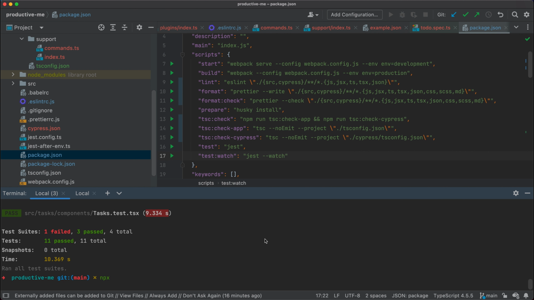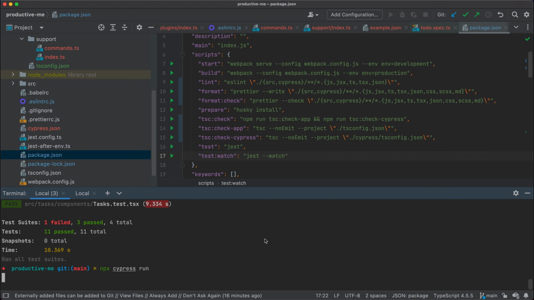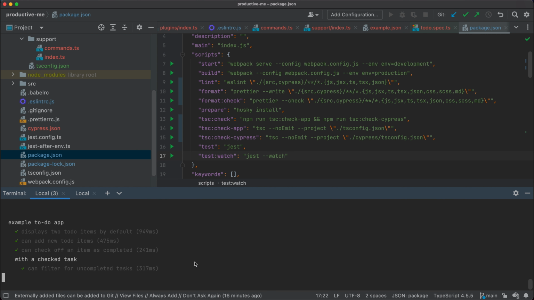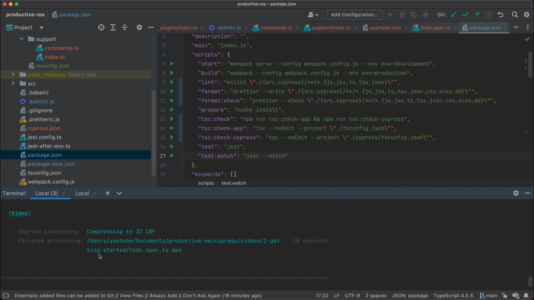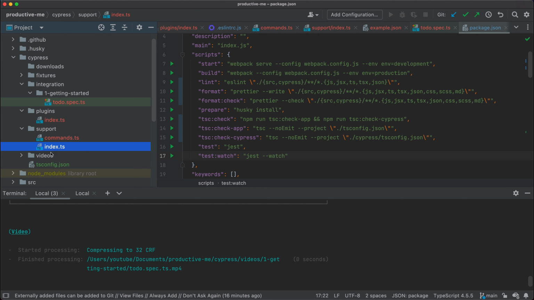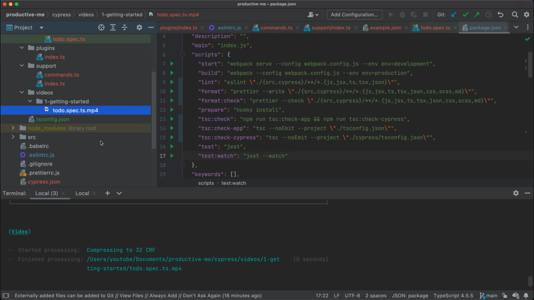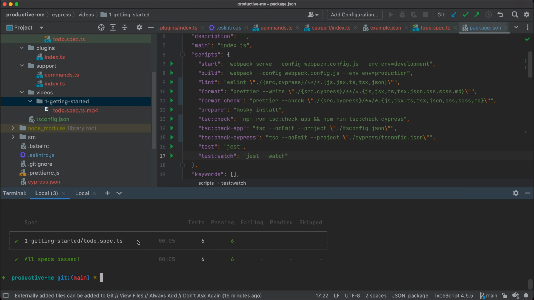Okay, so I'm going to say here nps cypress run, and let's see what's going to happen now. As you can see, it's already running here. So it's already doing some progress. It's checking everything. It has passed. It has compiled a nice video for us, so if we actually want to watch a video of our test. If I just click here, oops, I should open this maybe in QuickTime, but I'm actually using QuickTime to record this. I don't know how that's going to work. But anyway, if you want to check that, you have an MP4 video. I'm not really interested in that.